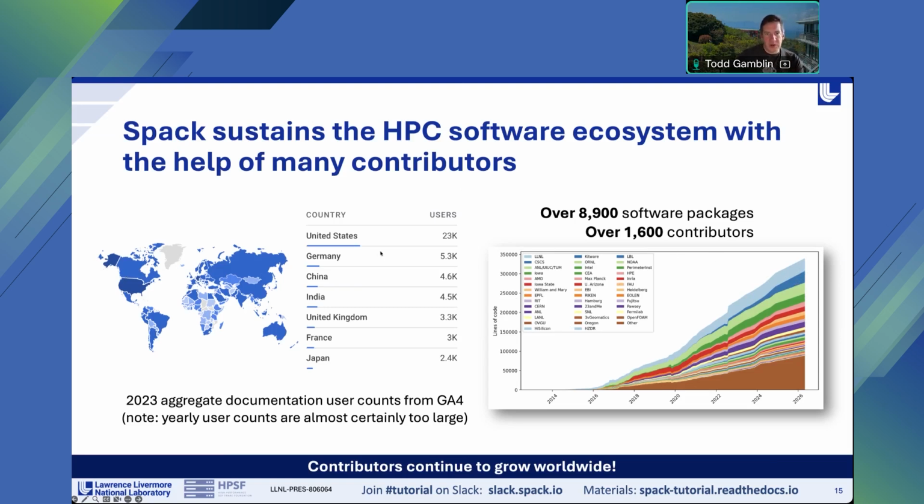It's used all over the world. So you can see here hits on the documentation site. This is my best way to characterize who's using Spack because we don't really do analytics on the tool. We can see where people are coming from when they hit the documentation site, and so this is what you're seeing here. Basically, anywhere there's HPC, there's Spack being used in some capacity or another.